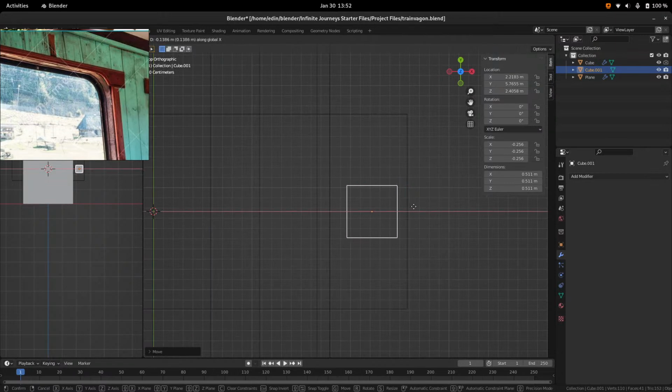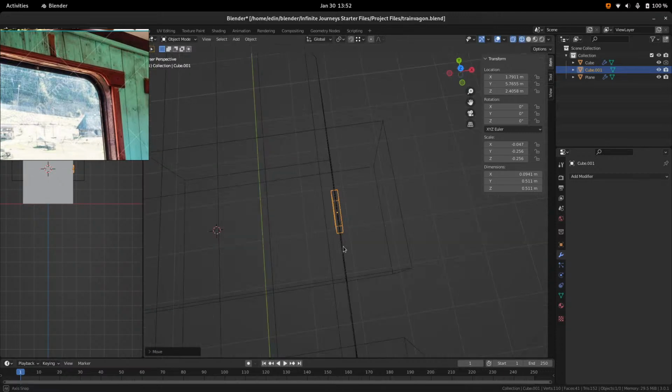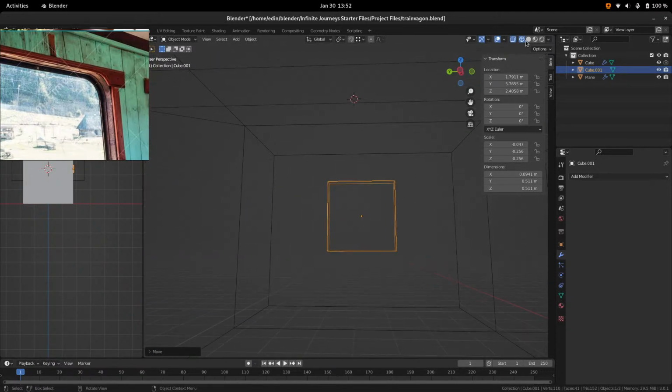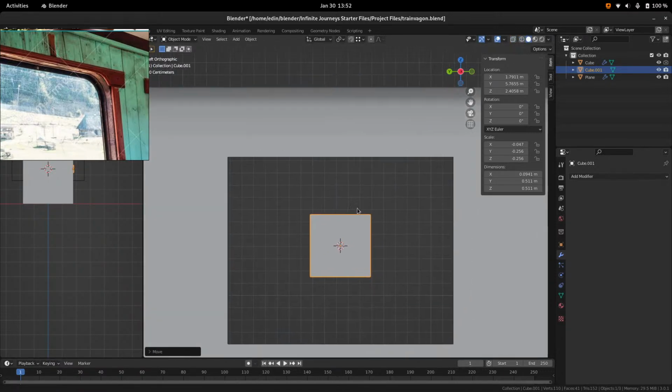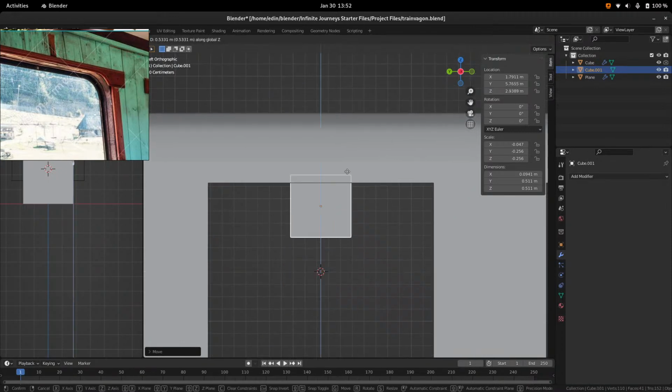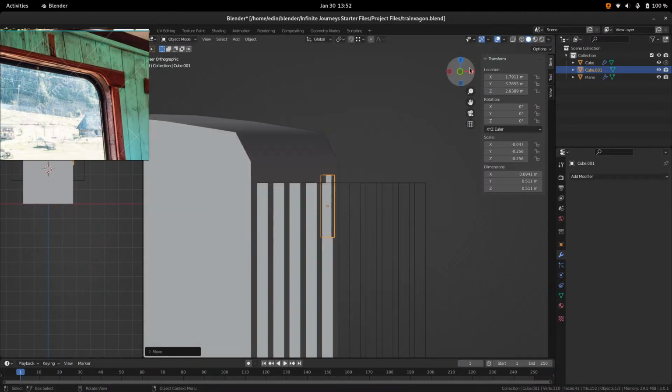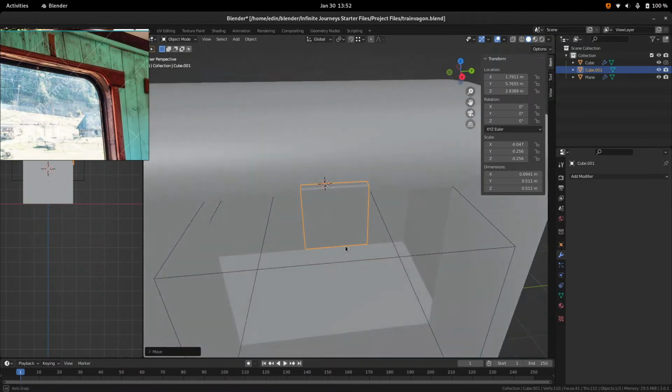Okay, move it in here, make it thinner. I think even thinner, like this. A good thing is that only the inside matters, and if it doesn't look good on the outside, it isn't even important because you don't even see it.